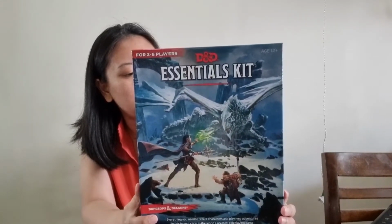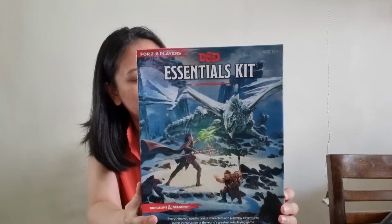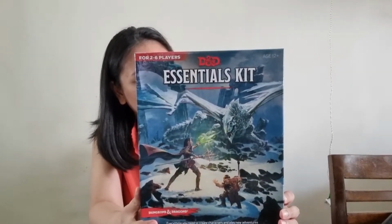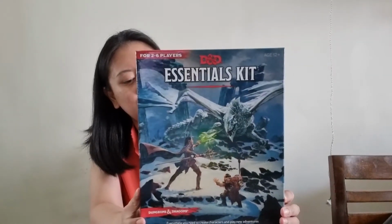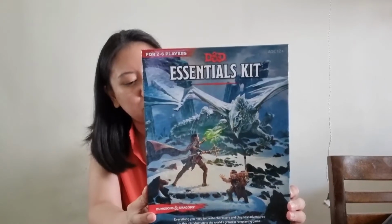What is inside? Let's look at what's inside. So the D&D Essentials Kit includes, it says here, a 64-page rulebook that teaches you how to create characters at level 1 to 6 and play games. Dragon of Icespire Peak, an introductory adventure. Double-sided poster map, Dungeon Master screen. I have a Dungeon Master screen! 6 blank character sheets, 11 polyhedral dice, 81 cards to track your magic items, spells, and more. Includes codes to continue your D&D journey on D&D Beyond. This is awesome. A unique discount code for 50% off and stuff.